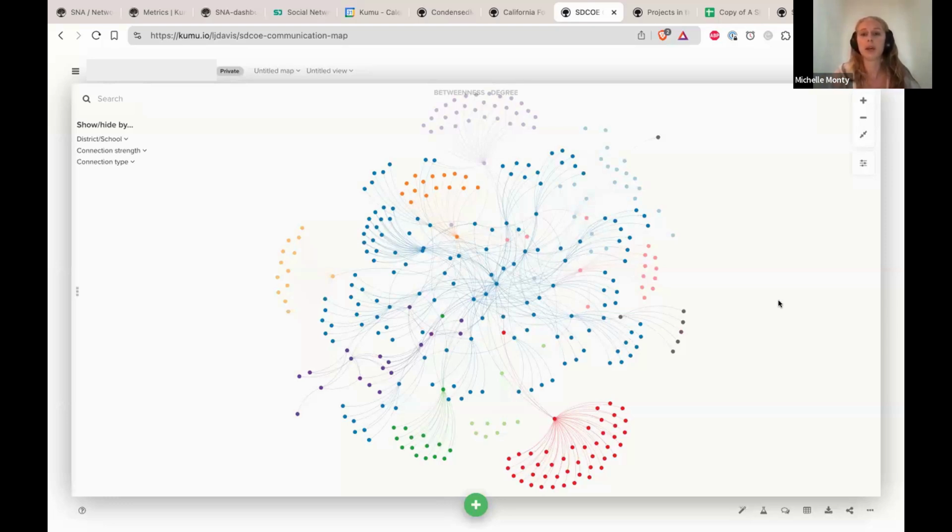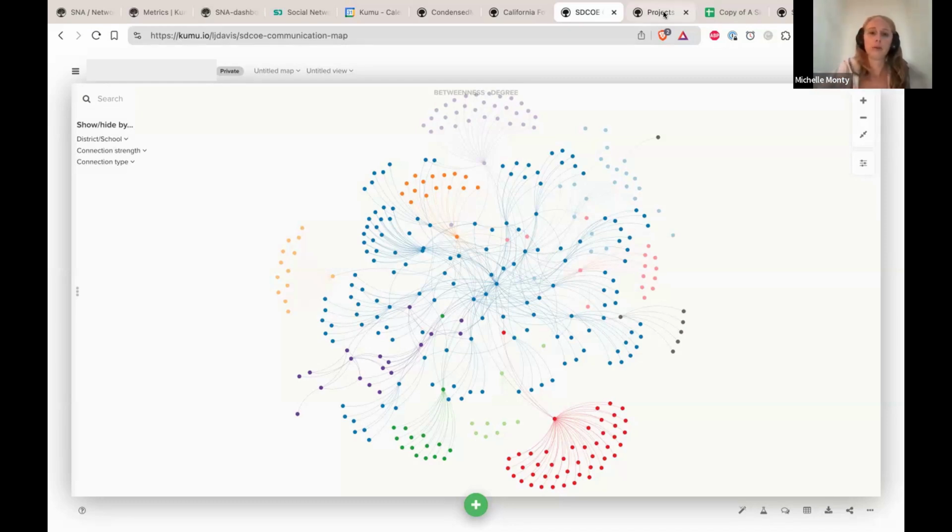A lot of times when you're looking at a Kumu map, you won't actually notice what has been done with metrics because it's very much a behind the scenes type of thing. But if done well, it really informs the story or the narrative that you're trying to convey with your map. And you can make sure that your viewers see the system or the social network in the way that you intend with your map.